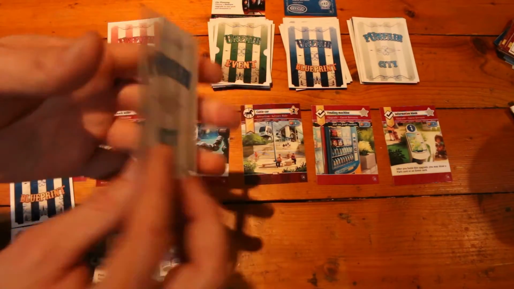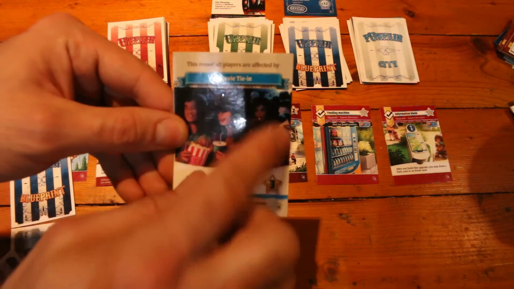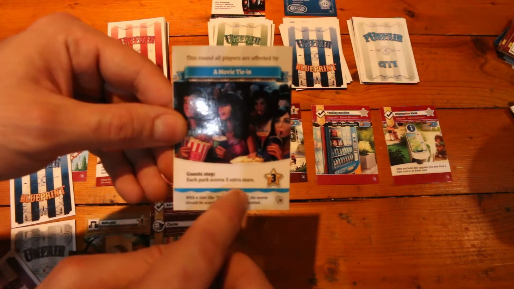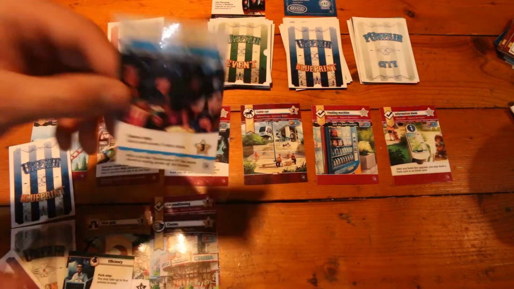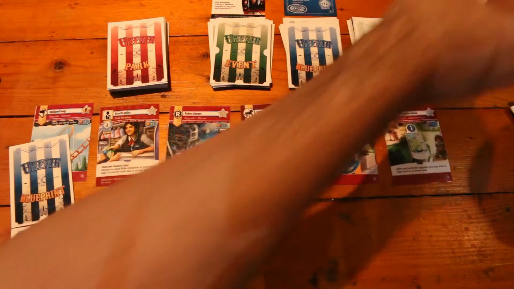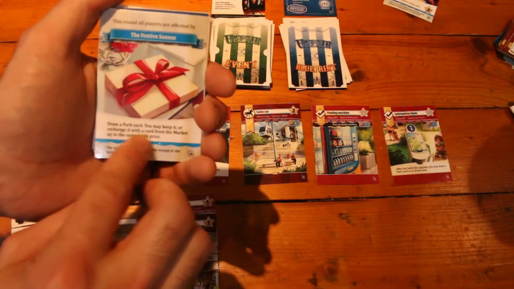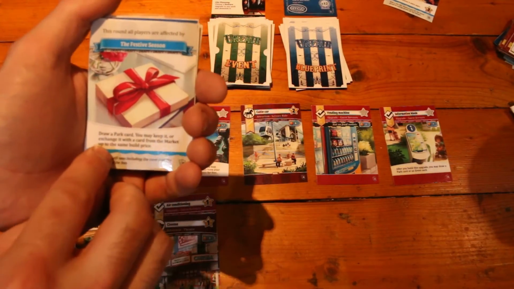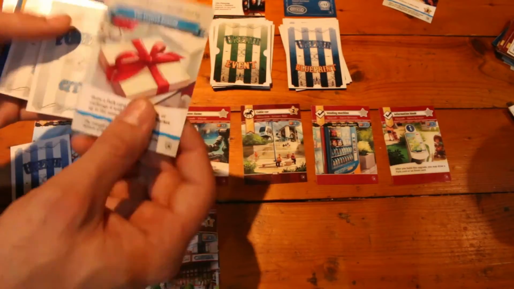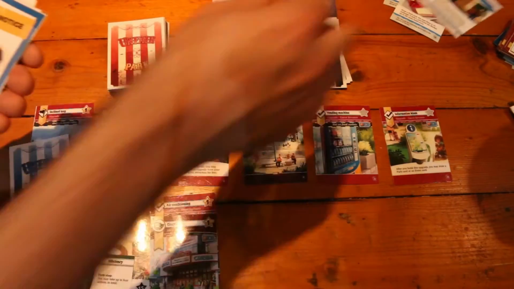Now, the first 4 of these ones are Funfair city cards. This particular one is the movie tie-in. Each park scores 3 extra stars. That is awesome. That is 3 extra bucks at the end of the round for me. Sweet! What would the second round one be? That would be draw a park card. You may keep it or exchange it with a card from the marketplace up to the same value. That is a free card. And the first 4 are positive. They're fantastic cards. We love them.